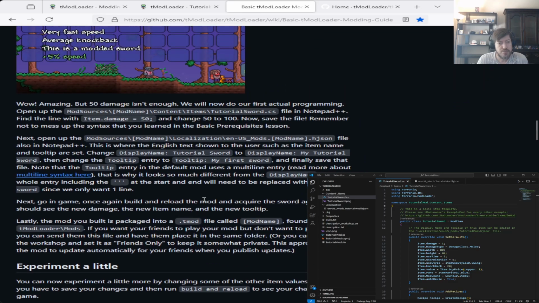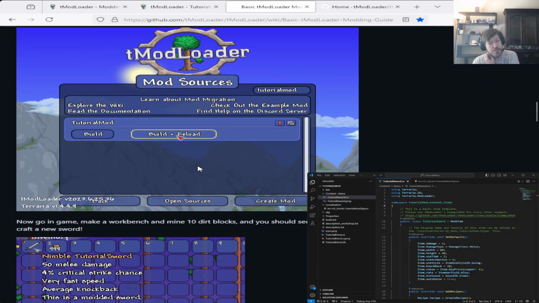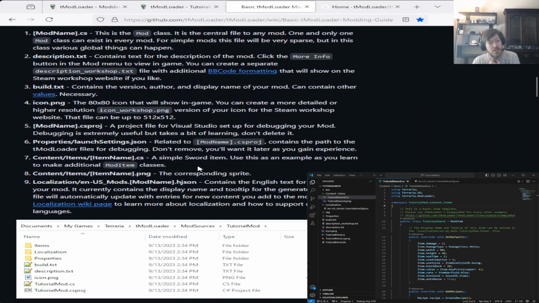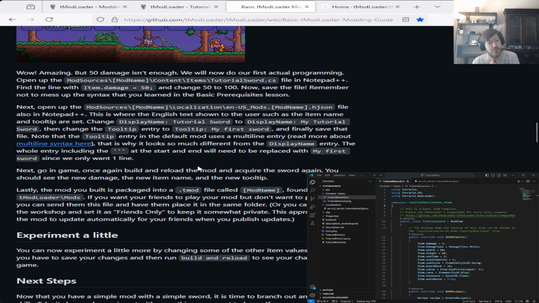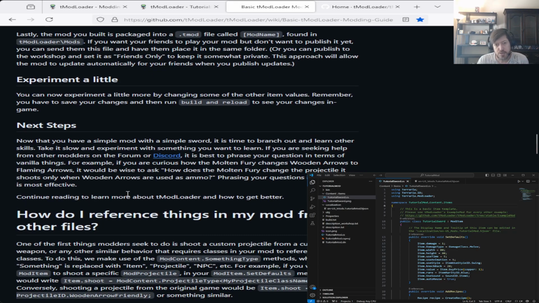We had basically used their tutorial sword, modifying some of their values, looking at what you can do, doing the build and reload for the mod, and so on and so forth, to create the tutorial sword as a simple, basic hello world style of code.